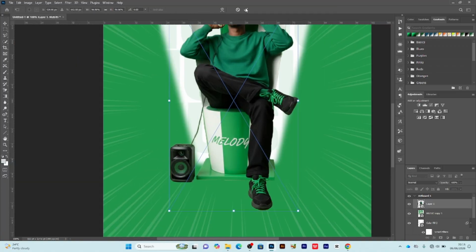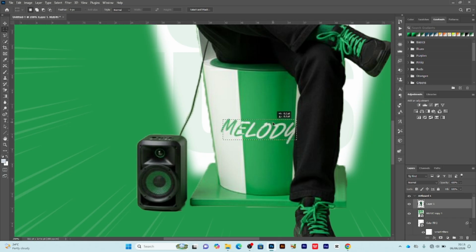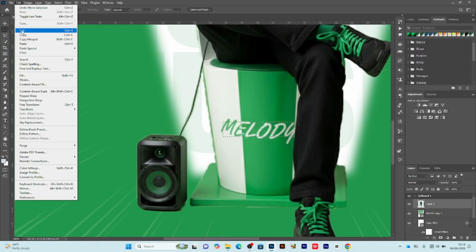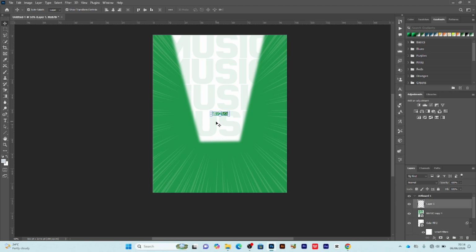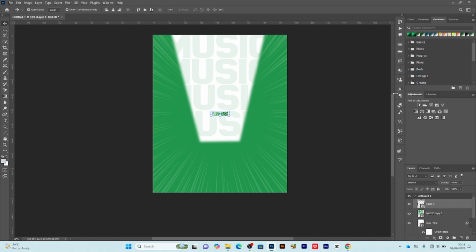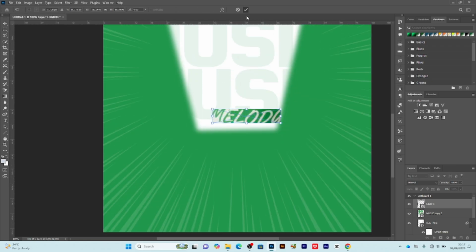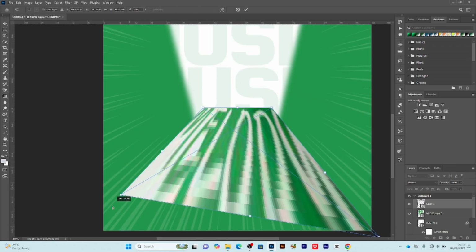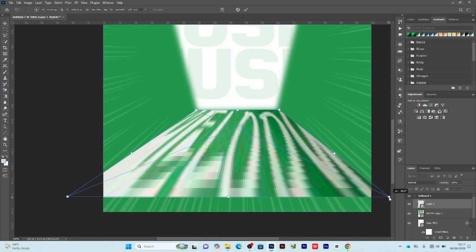After you press embed this subject, use the rectangle marquee tool to cut this part of an object to enhance the background using this shape. Convert to smart object, Ctrl+T to transform, and distort following these few steps.